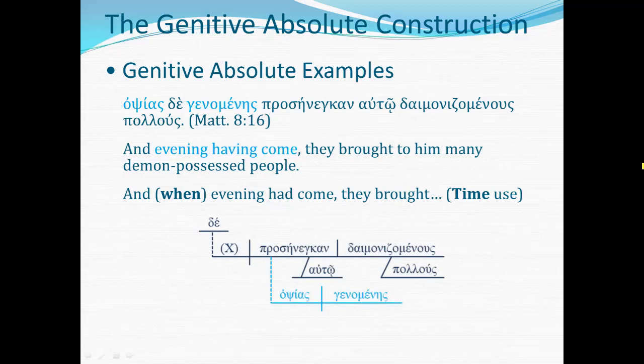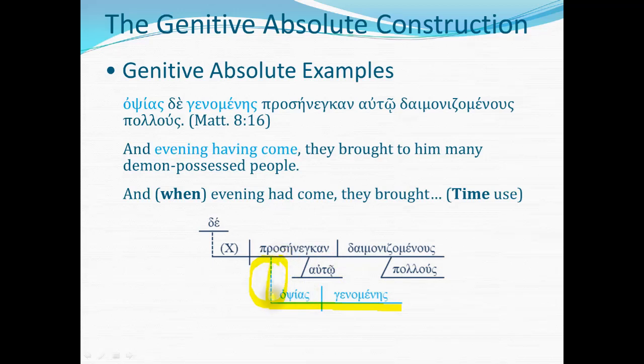Here's what the sentence diagram would look like. Let's look at this fairly closely. You see that we have a modifier symbol here showing the genitive absolute as adverbial. It modifies the main verb. It's an adverbial participle construction. But you notice that the vertical portion of this line is dotted. That symbolizes the disconnection of the genitive case. If we had a solid line here, then as we read the diagram and saw the word opsias down here, we might think that we're looking at a normal genitive case adverbial modifier for this verb. But that's not what's happening.